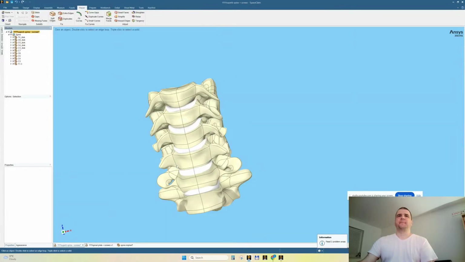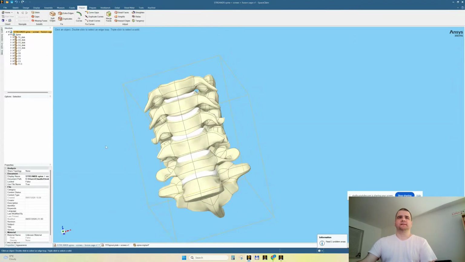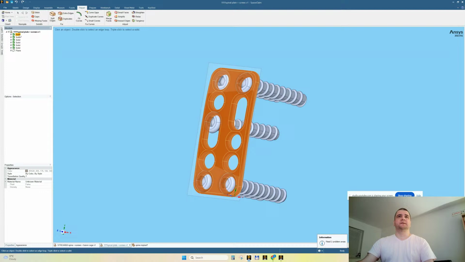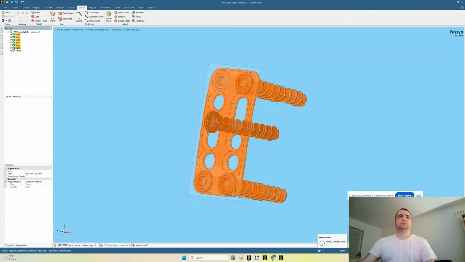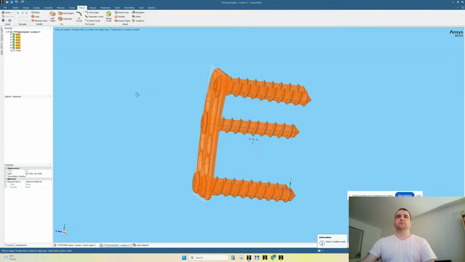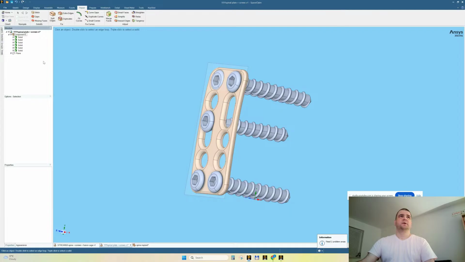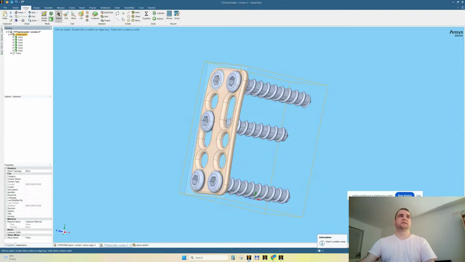So I saved this. Now let's begin bringing what we have. We have this assembly. Let's select all of them with Shift or Control pressed. Right click, move to new component. Why am I doing this? Because I'd like this top subassembly to go to the design tab, and we have a copy here. Copy.